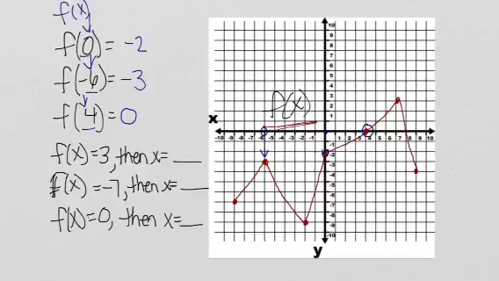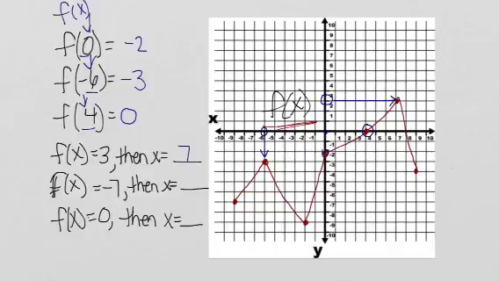Now these next two, or 3, are going backwards. So this says where does y equal 3? Well, we're going to go up here to where y is 3. There it is on your y-axis. And go find where that function crosses, which is right here at an x value of, I believe that's 7. 1, 2, 3, 4, 5, 6, 7. Yep. So an x value of 7 when y is 3.